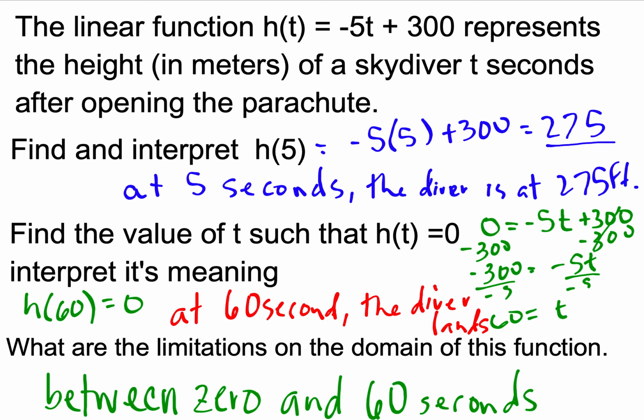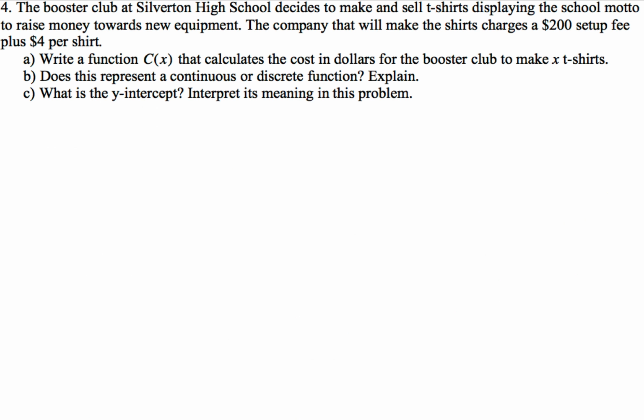They won't be falling anymore. Okay, let's look through some examples now. The Booster Club at Silverton High School decides to make and sell t-shirts displaying the school motto to raise money towards new equipment. The company that will make the t-shirt charges a $200 setup fee plus $4 per shirt.